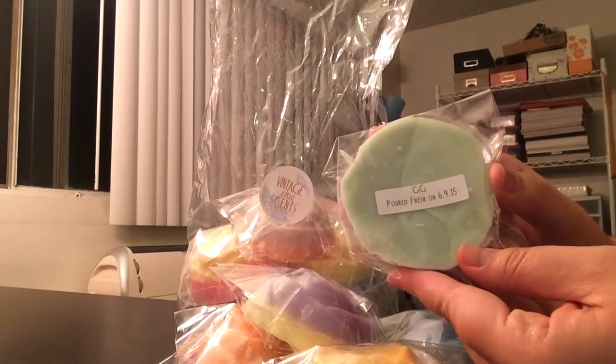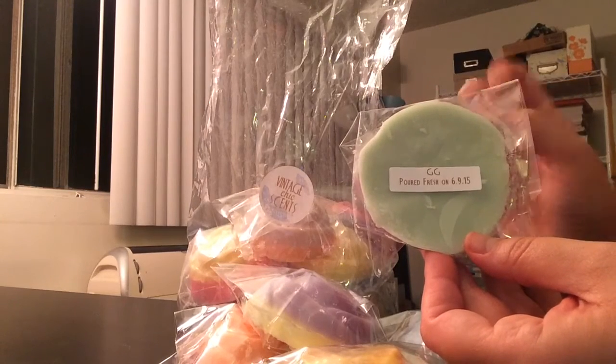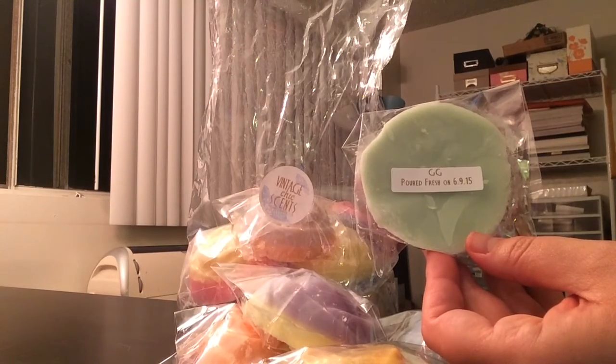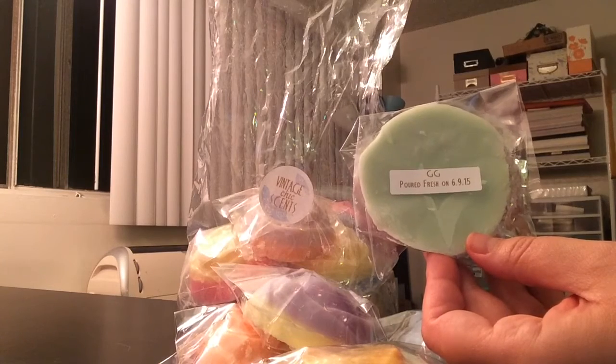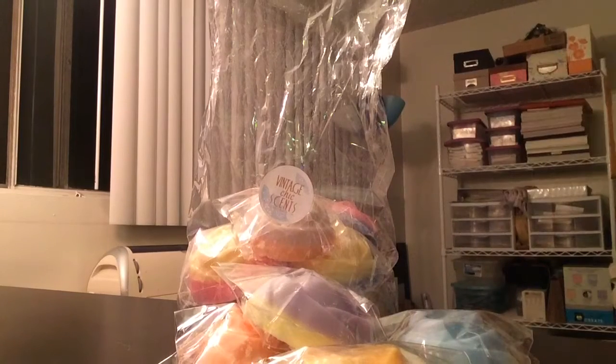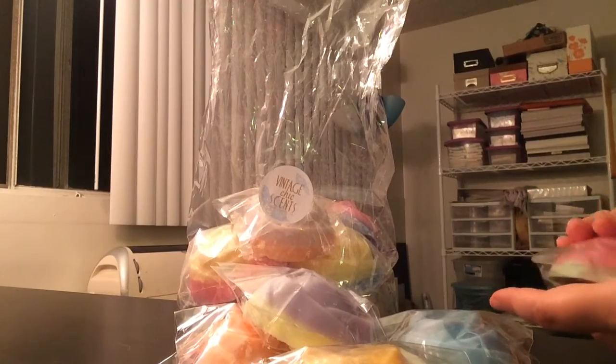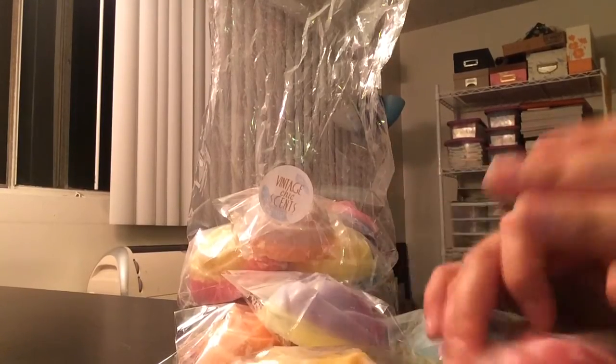And then Gigi, which I've melted before — I actually have it in a blossom bag as well as some scent shots from older openings. This is Watermelon, Honeydew, and Cantaloupe. This is a great scent for people who really love melon scents. Oh, that's delicious. I smell the watermelon and the cantaloupe the most, and then the honeydew is kind of the less predominant scent. But it is really good.